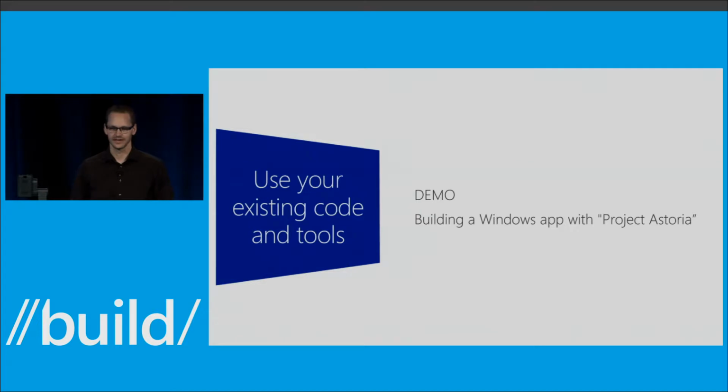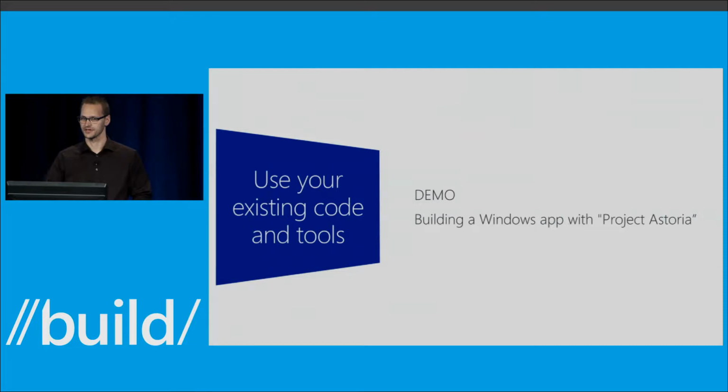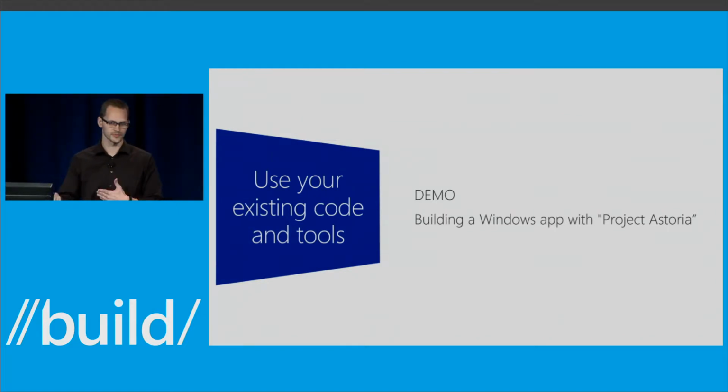OK, what we just saw, we took some Android code, we reused it to build a great Windows app with the Windows UI, including keyboard and Windows sharing contract. We showed how to debug it. We showed how to enrich it with a live tile. We also demonstrated just how easy it is to use the Project Astoria interop library to redirect your Google service calls to Microsoft services with just a simple configuration change and no code. And finally, we showed you using the Windows Developer Portal, both to analyze your app and determine recommended changes, and then manage the onboarding of your app.